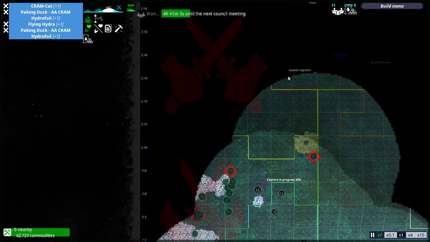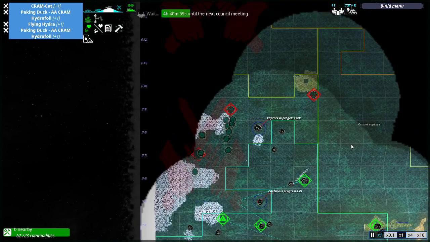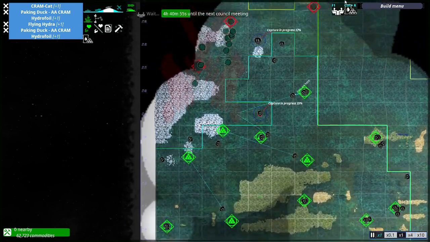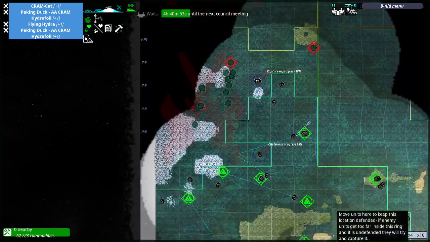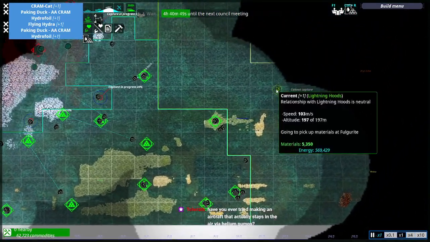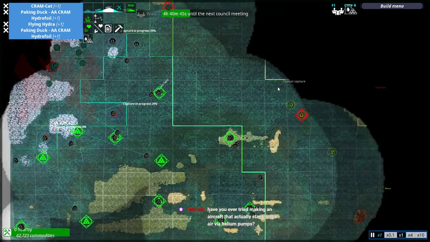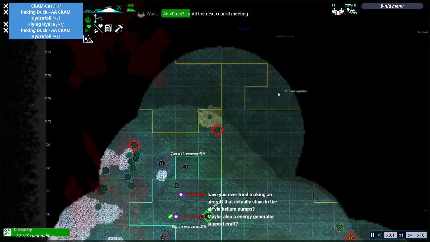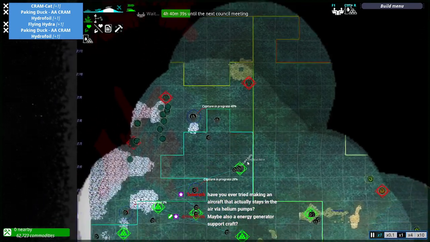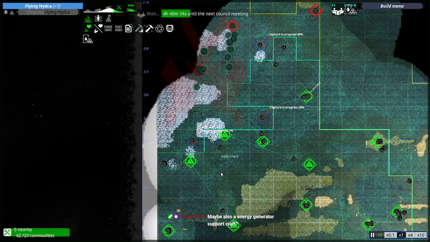I think the Twin Guard might be really busy fighting somebody. I think. What's all this? Who took this over? The Lightning Hoods. Yeah, I think they're busy with the Lightning Hoods. Where are they heading? Fulgurite, a current of materials. Yeah, whatever is happening over here, this is a hell of a fight, probably. Okay. Right, you go there, capture that.